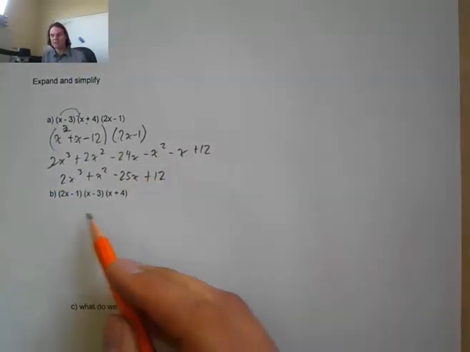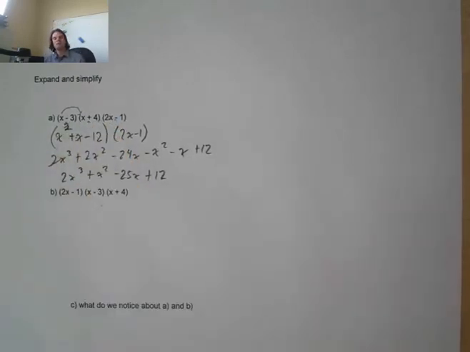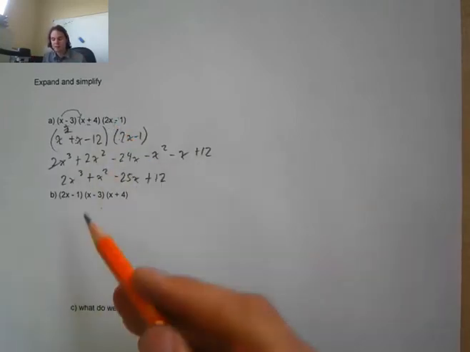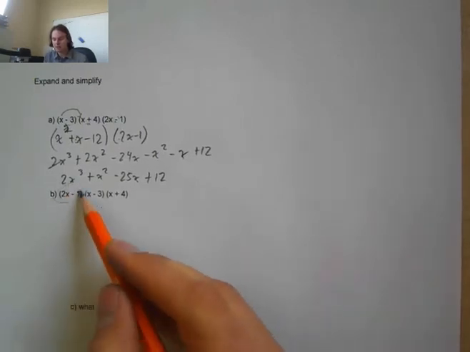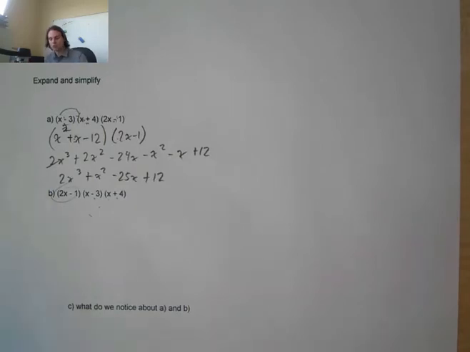Now, I look at this next one here. Everything's the same. Now, if you remember from before, 4 times 3 is 12. Isn't 3 times 4 12? Yes. So these should have the same answers, because this is the same as this, is the same as this, is the same as that. Let's see if it's true.